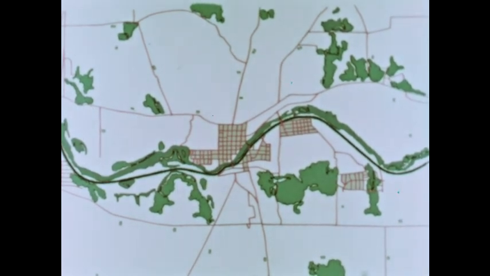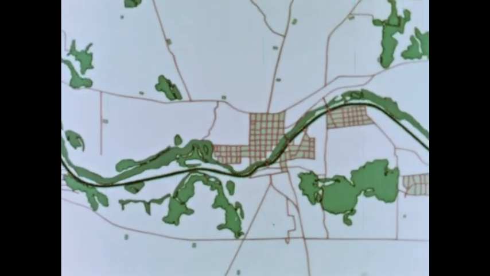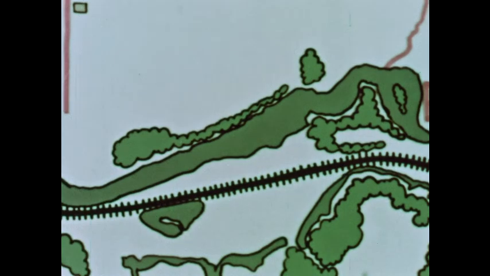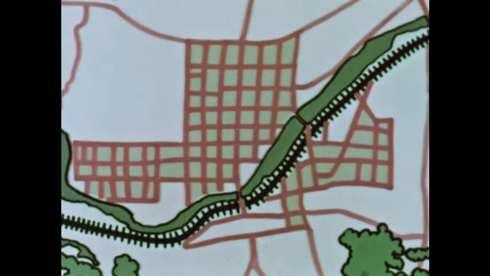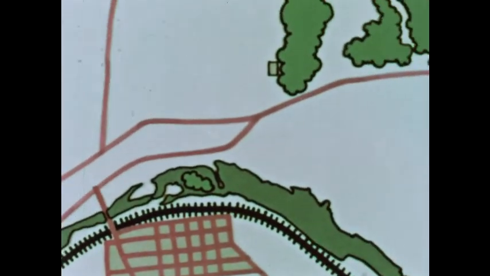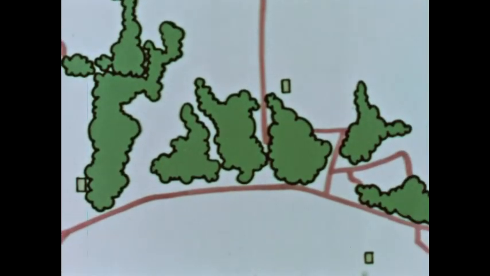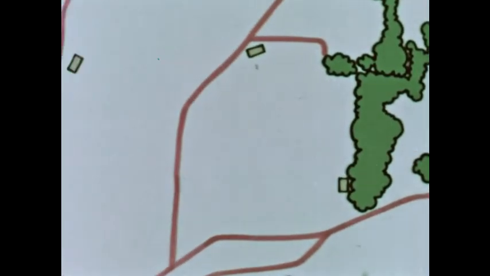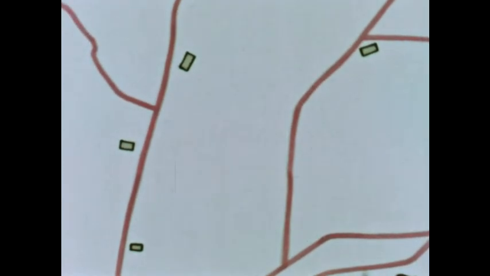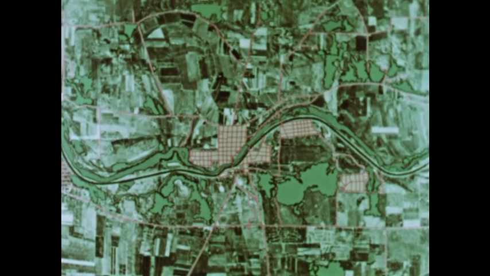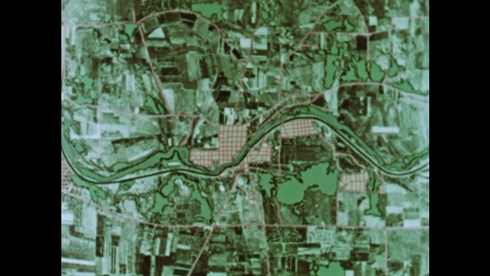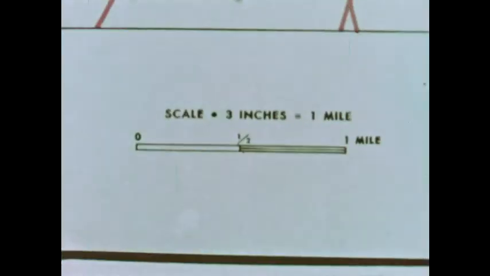But to read it, we have to know what the signs mean. That this stands for a river with a railroad alongside it. This for the town. This for the woods. These squares for houses and farmsteads. All these signs describe what's in the valley. But there are other signs we also have to know to read this map. One of them is the scale.